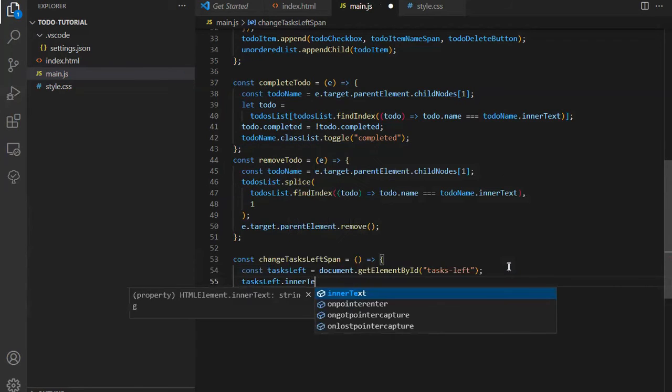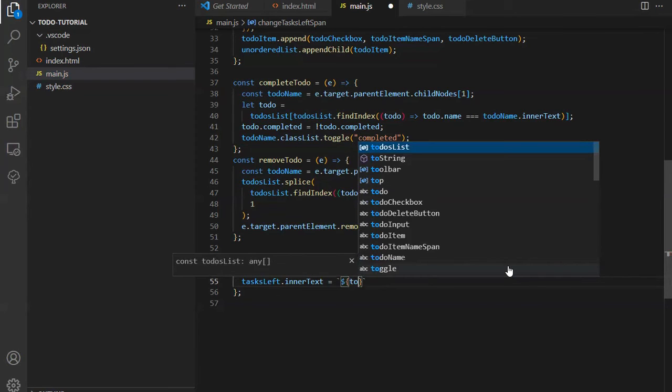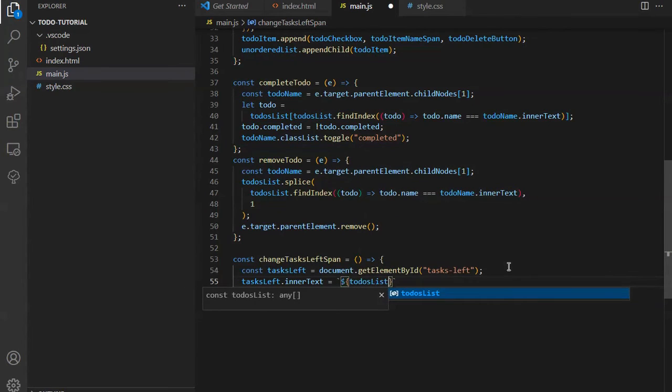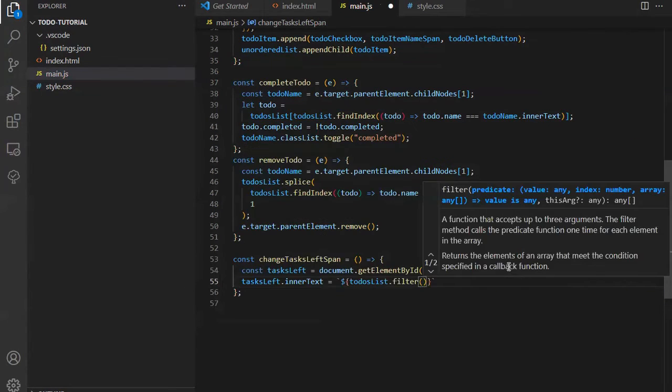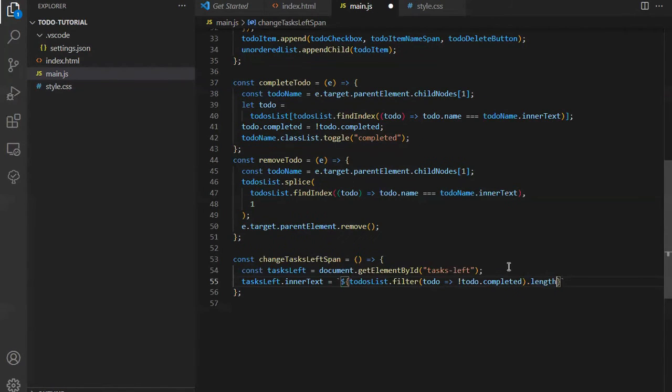So we'll change the inner text of that element to be equal to, now we'll use string interpolation, toDosList dot filter. We're going to filter for the ones that are not completed, and then tasks left.